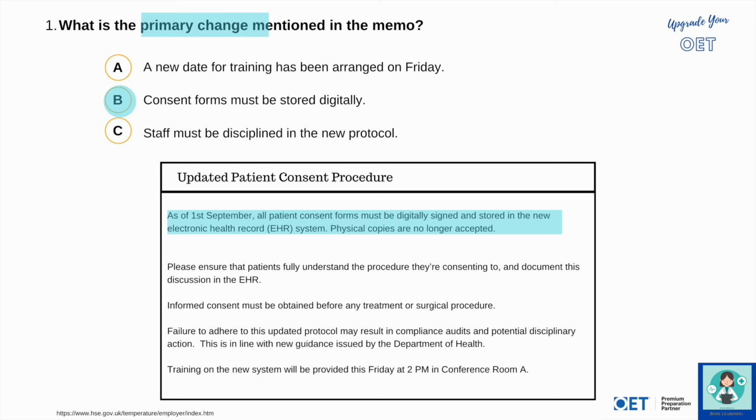Now, the best way to do these, as I always say, is look at the question first, then look at the text itself. Try and get the answer yourself, and then look at which one best follows that, matches it most closely. If you do it that way, you will know that it's B, and you won't get distracted by any of the wrong answers.